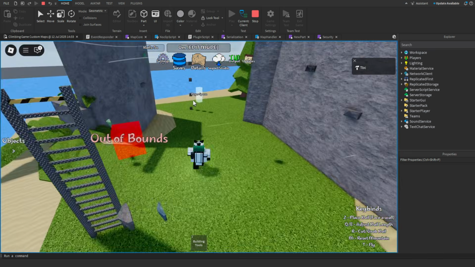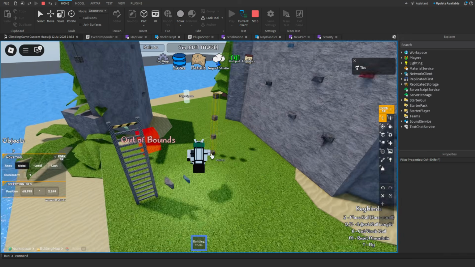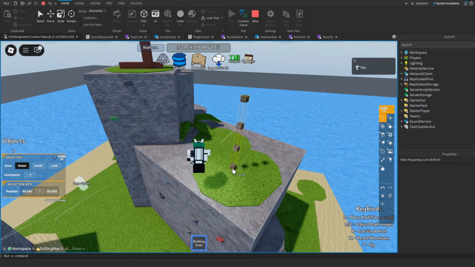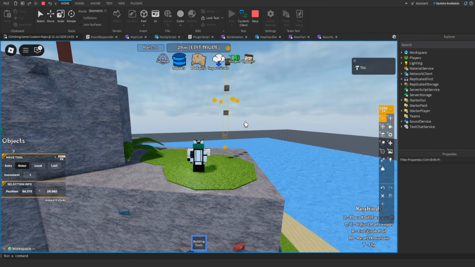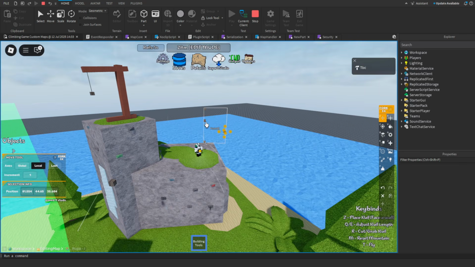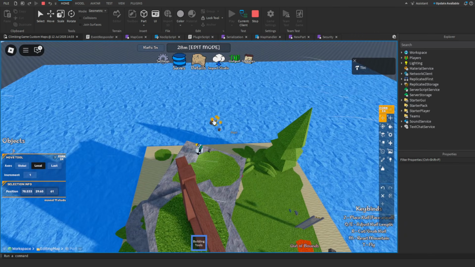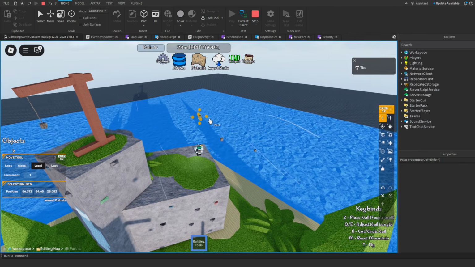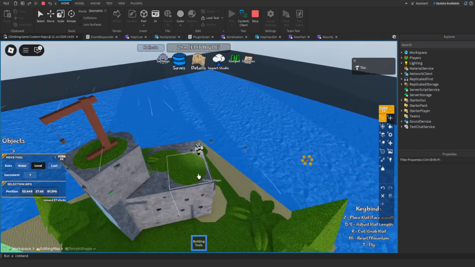Close this. Another question I got when some people were trying this system for the first time is, I see this zipline that I spawned in. How do I move the parts of the zipline? If you hold your Alt key, you can individually select the points. And all you do is move these, and it'll make an arc that's shaped kind of whatever shape you want. So you can make this super wild zipline, kind of like that.